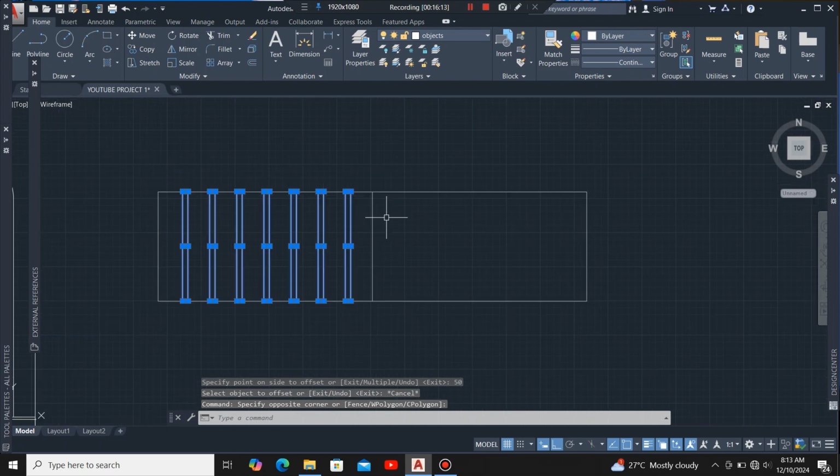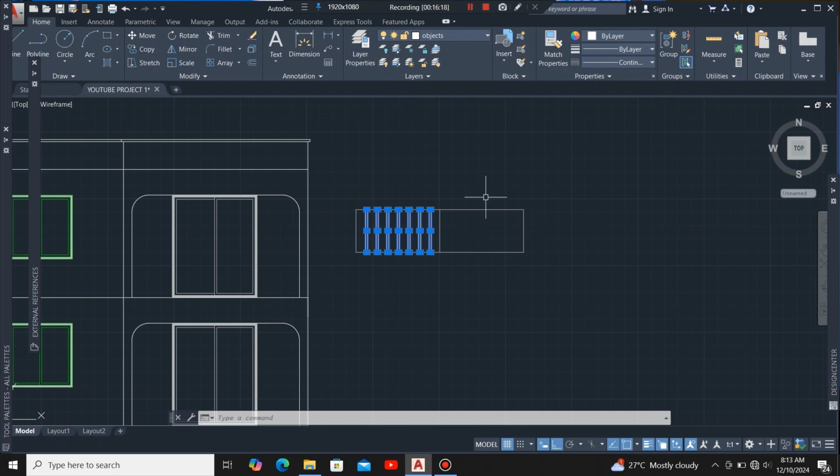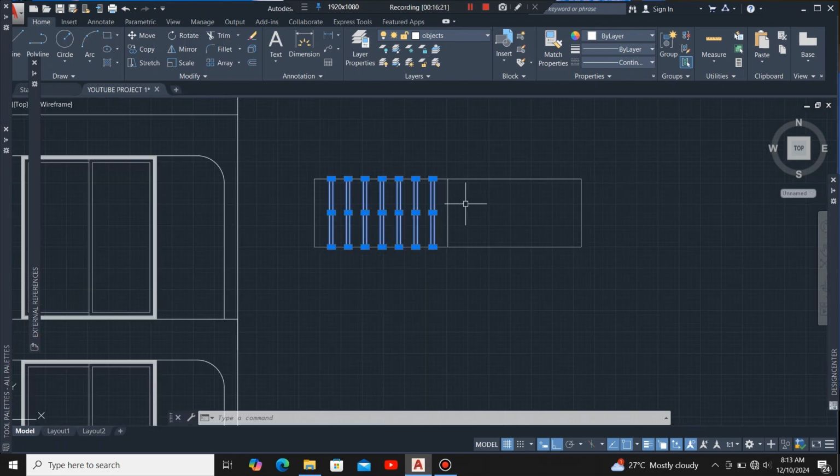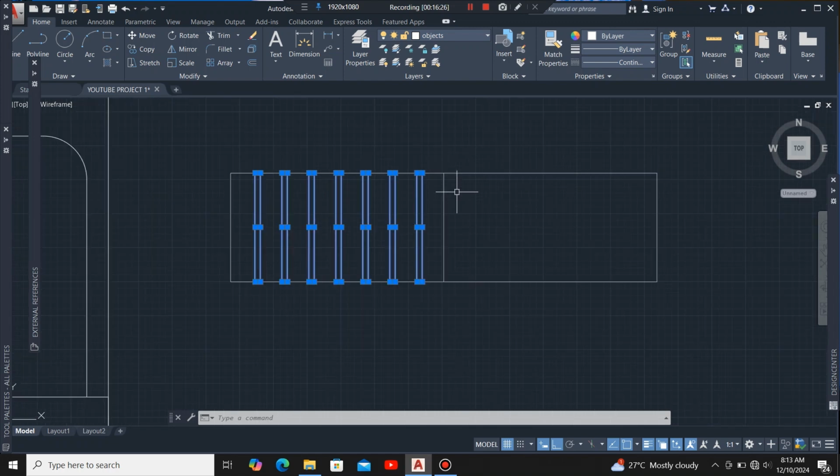This may not be the perfect guardrail, but as you're practicing, you can always model out something that is perfect. I'm doing this for the case of the video, just to illustrate to you what exactly I'm trying to mean.